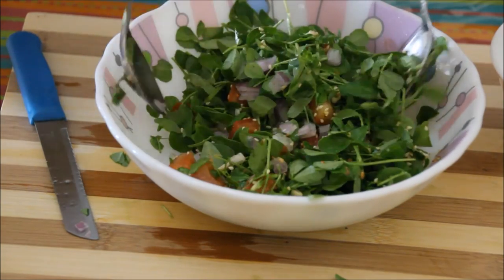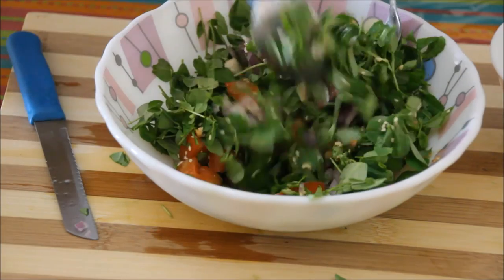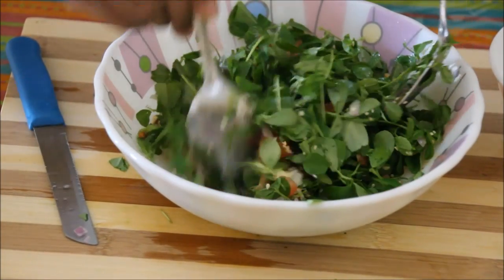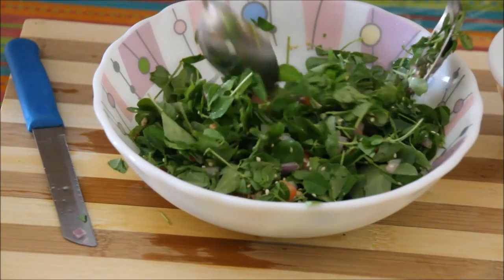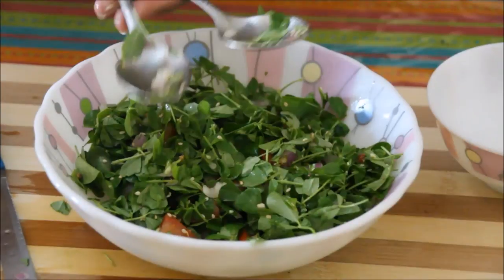Color combination is looking very good. Red tomatoes, green fenugreek leaves, and white onions. And this salad is ready.